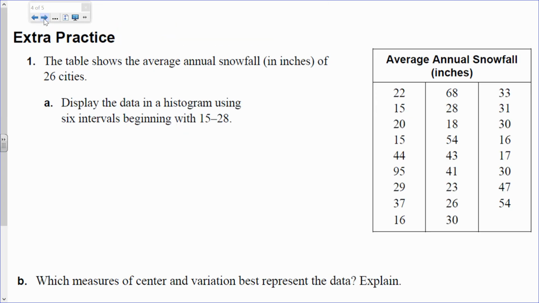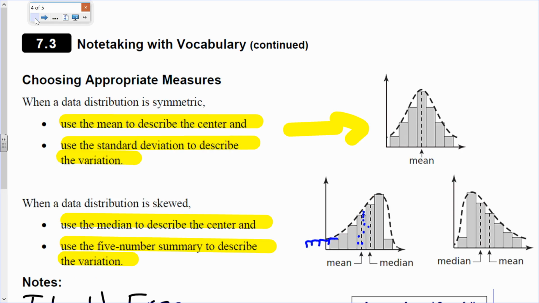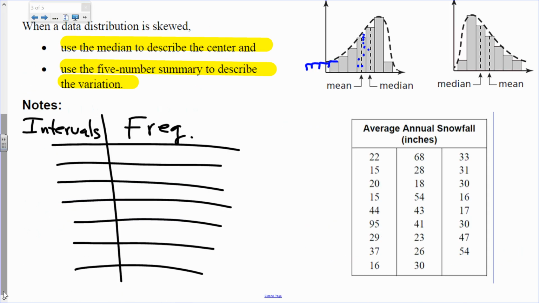The cool thing about this question is they actually started us with the first interval. Look at it, it says beginning with 15 to 28. It's on your paper there. So they gave us the first class to start, or the first interval. So that tells me how wide each interval has to be. 15 to 28, going to write 15 to 28. How much is that? Let me take 28 minus 15. That's a size of 13. So every interval after that better be 13. You have to do it that way to stay consistent.